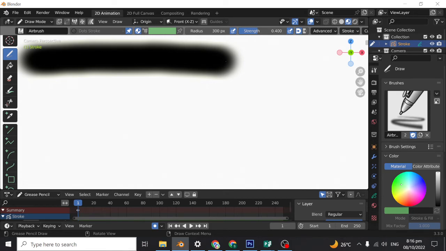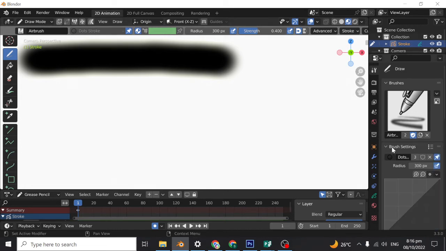As you will see, we have a thicker line here, and we can adjust this line by going to the brush setting. Here we have the radius. We can change the radius from 300 to, let's say for example, 50. Before we had this line, and now we are going to have a smaller thickness of line.